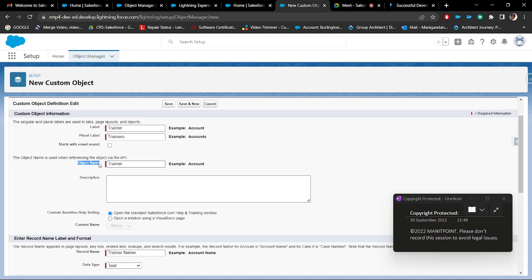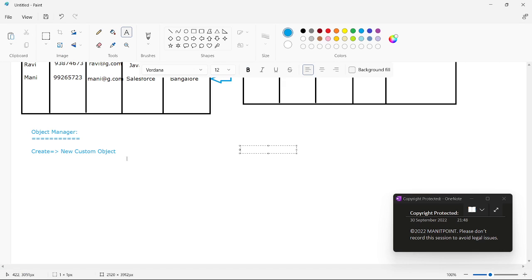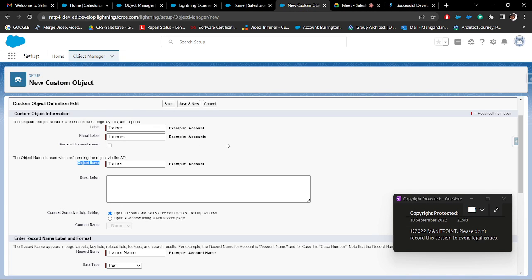This object name is nothing but the API name. So here we have something called API name. I'll let you know where we use this API name. Once you have given this name, just save it.